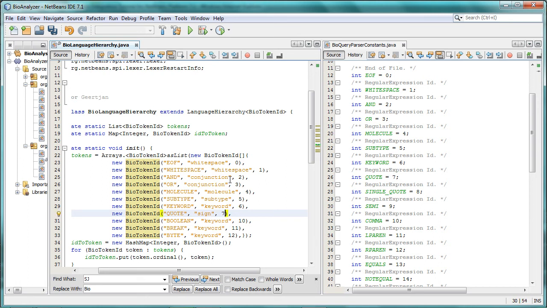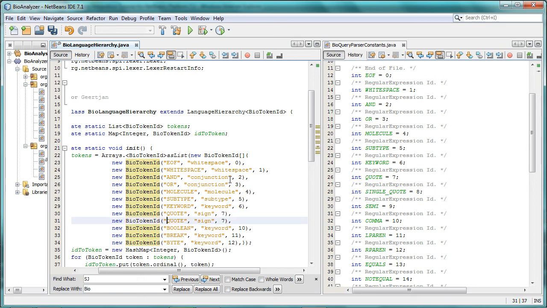So this is a little bit of manual work we need to do to integrate our tokens and register them under a particular category for our language coloring. Yes, punctuation is a better name. So this is what we're going to use as the category name for all the different kinds of punctuation that we'll work with in our domain-specific language.